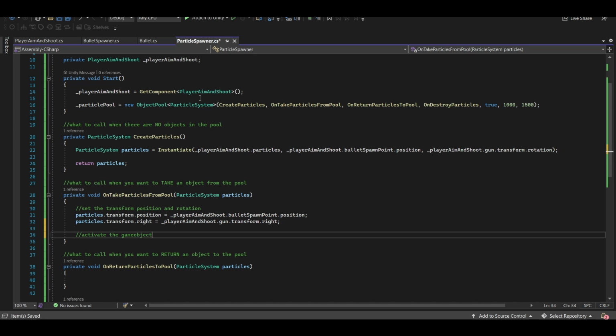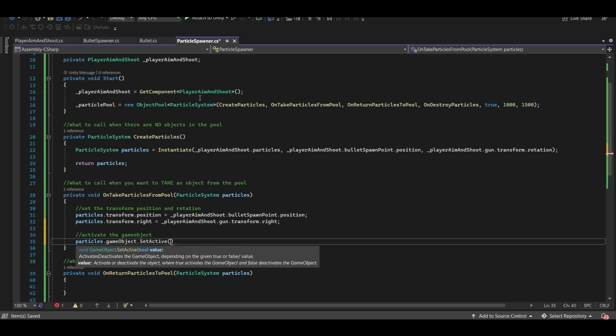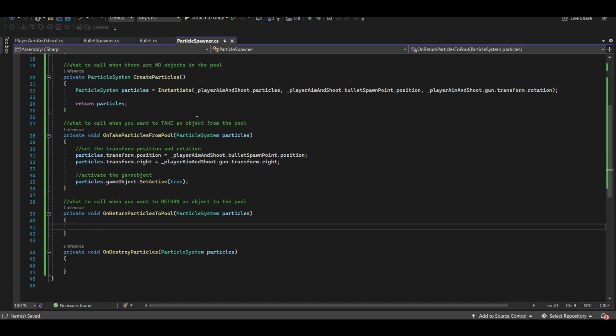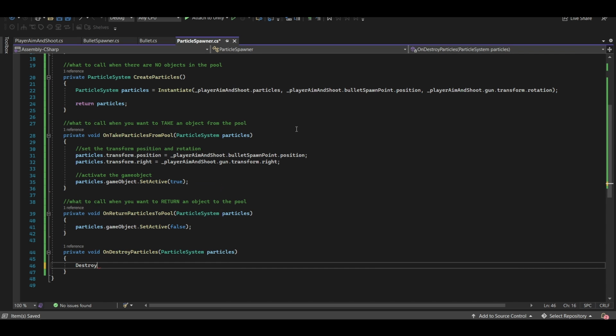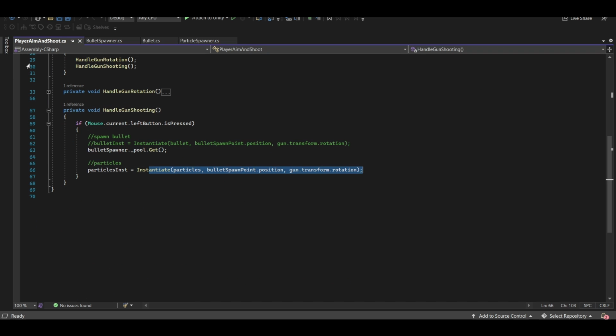And then we'll actually activate the game object. We'll do that by saying particles.gameObject.SetActive(true). When we want to return them to the pool, we're simply going to deactivate them. particles.gameObject.SetActive(false). And to destroy them, we're just going to call Destroy particles.gameObject.